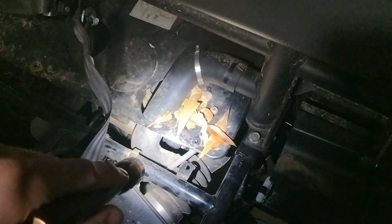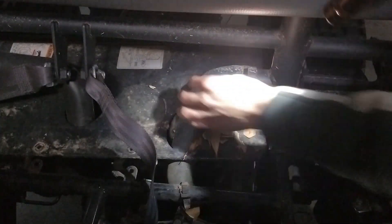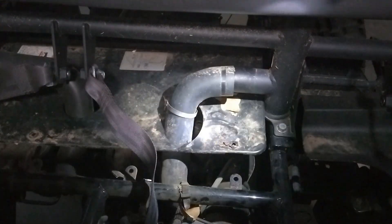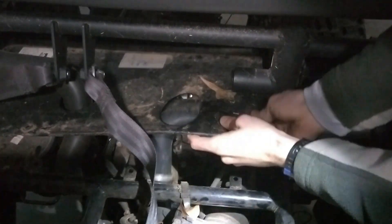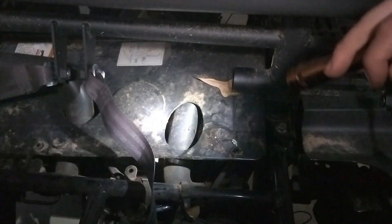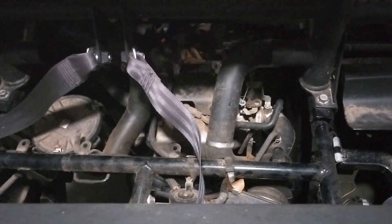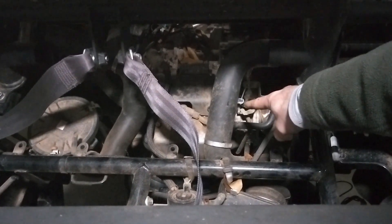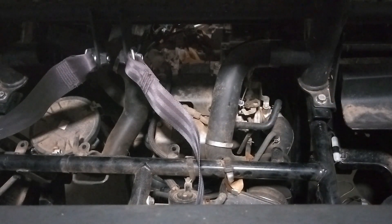Once I do that I can take the carburetor off and fully examine it to see what's going on. I've removed all the clips on this cover and taken the hose clamp off on this hose. I'm going to need to remove that other hose to fully get this cover off. Alright, I got that other hose off — I can remove this cover now. Here's the carburetor right here. I'll hit the throttle — you can see the throttle moving right there. Now I'm going to start removing these lines so I can get the carburetor off and take a look at it.